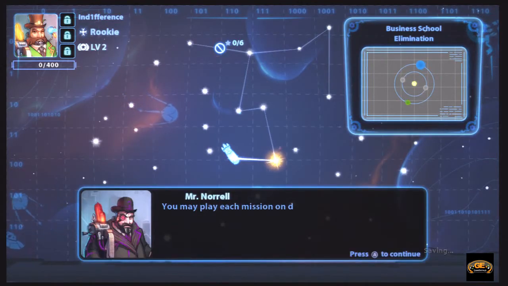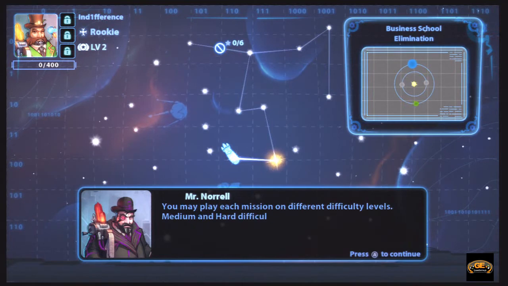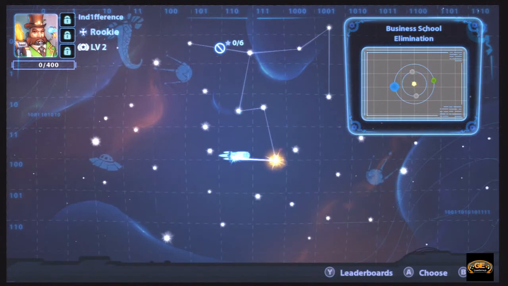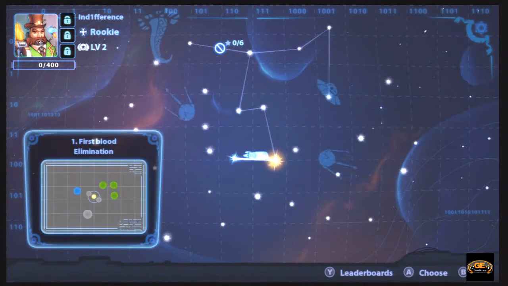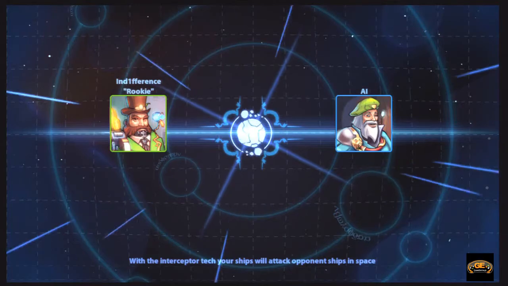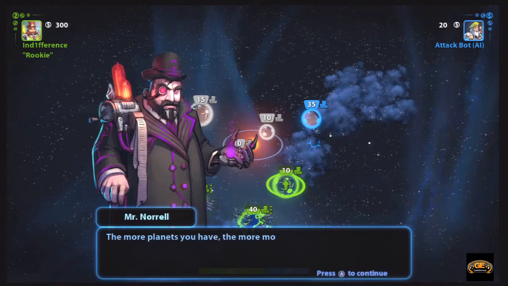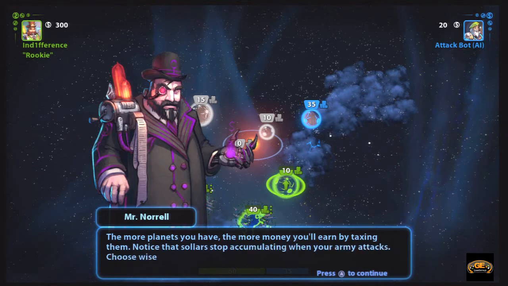You may play each mission on different difficulty levels. Medium and hard difficulty have sub-goals that will allow you to earn more stars. Okay. First blood. We're just gonna stick to easy. The more planets you have, the more money you'll earn by taxing them. Notice that solars stop accumulating when your army attacks. Choose wisely between attacking and defending.